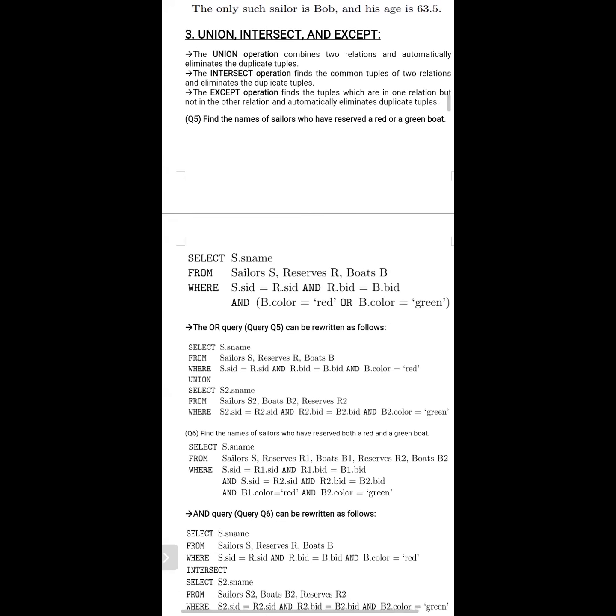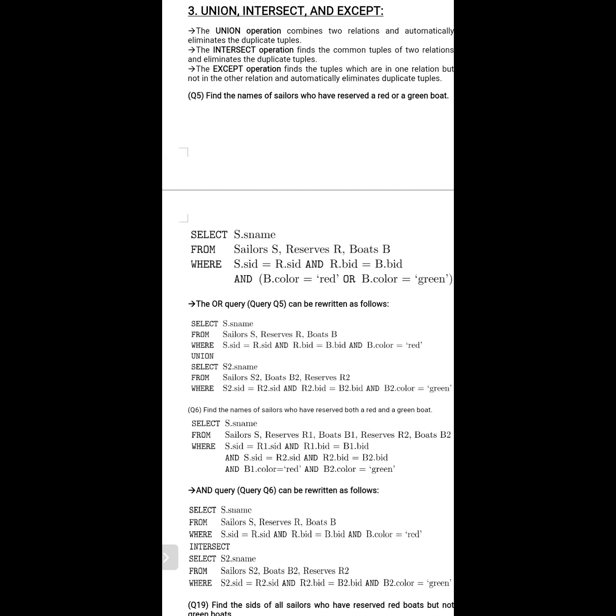Okay, now first of all, we try to specify the association between them. Which fields are equal in both tables? First we specify what we require. What we require here is the names of sailors, so we need to select S.sname. S means the Sailors table, and we select the field sailor name. And we specify from Sailors S, Reserves R and Boats B, where S.sid = R.sid.